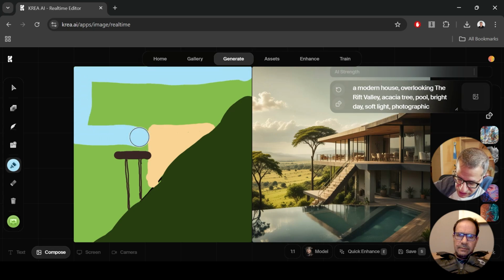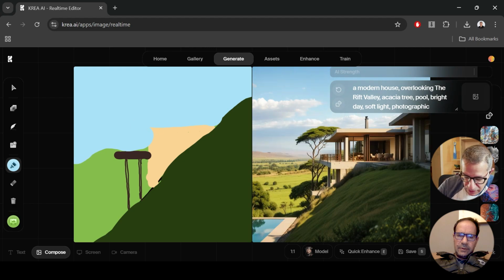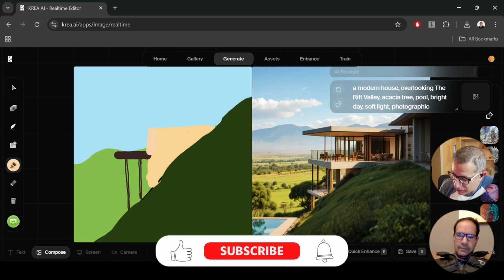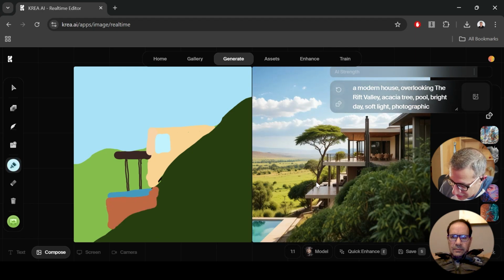It just kind of understands. Yeah, AI works through statistical analysis of patterns, right? See how by adding that sky it suddenly understood, oh, I've got a mountain or ridge, and now I've got a house that's on that ridge. Now, because I've written in acacia tree, there's an acacia tree there.